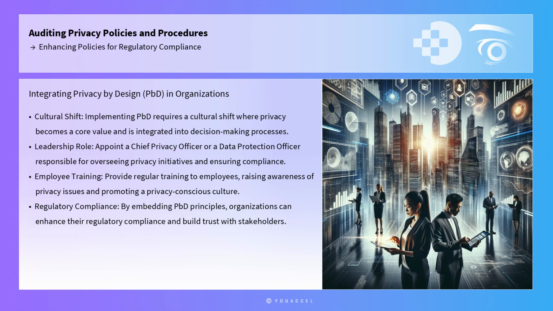Implementing PBD requires a cultural shift within organizations, where privacy becomes a core value and is integrated into decision-making processes. This can be achieved by appointing a chief privacy officer or a data protection officer who is responsible for overseeing privacy initiatives and ensuring compliance with relevant regulations. Additionally, organizations should provide regular training to employees, raising awareness of privacy issues and promoting a privacy-conscious culture. By embedding PBD principles into their operations, organizations can enhance their regulatory compliance and build trust with stakeholders.